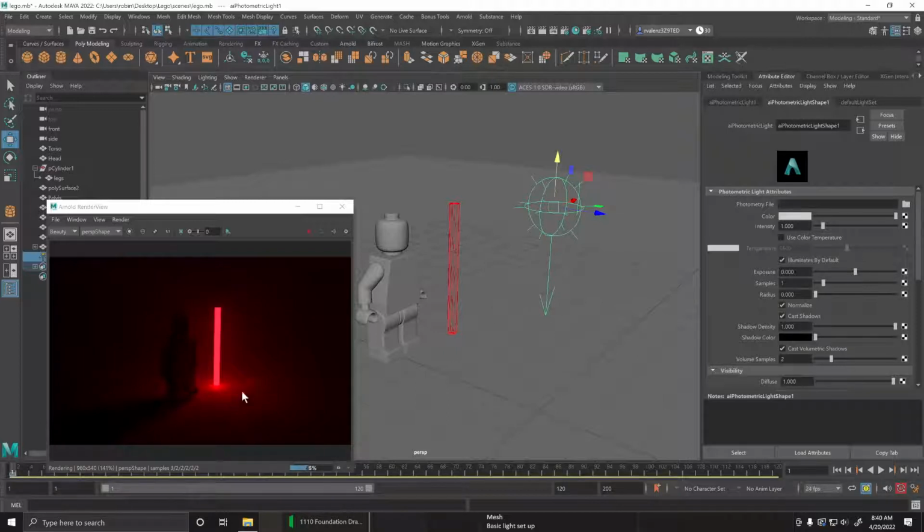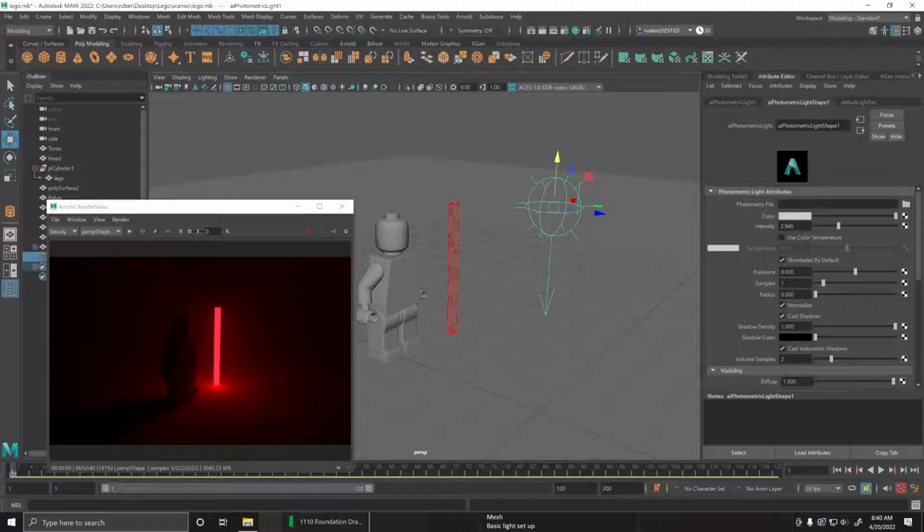So if you look in here, it's not doing anything on my scene. Even if I increase the intensity, it's not making any changes on my scene. That is because it's looking for a file. So it's asking you what kind of photometry light you want. And I don't have any right now here.